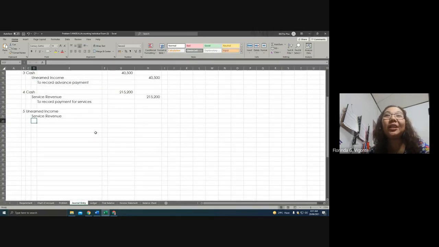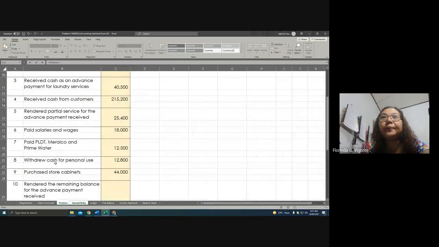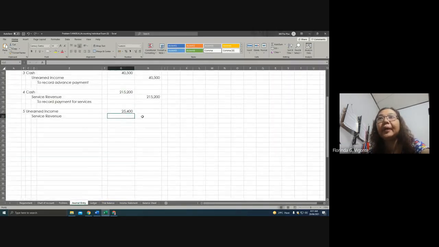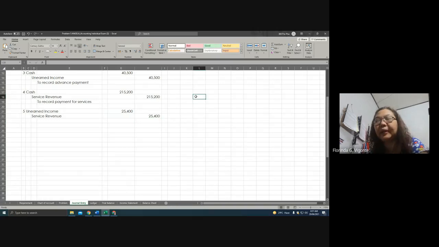Meaning, income na siya, hindi na siya utang. So, in effect, naka-credit yung utang nyo dito ng 40,500, naka-debit yung unearned income ninyo ng 25,400. Ima-minus nyo lang yon. So, 40,500 minus 25,400, 15,100 na lang yung inyong utang.